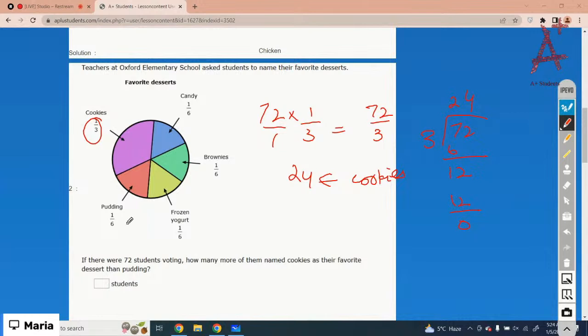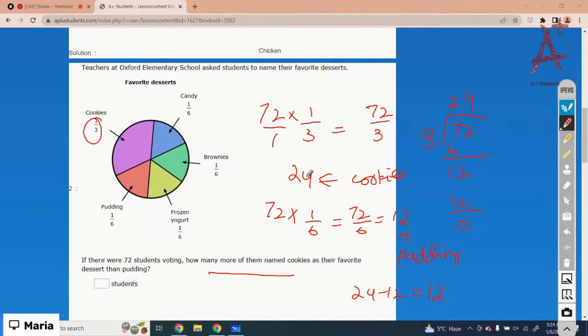Now you have to calculate the pudding as well. The pudding is 1/6 of 72, so just divide 72 by 6. It is 12. 12 of them answered pudding. You have to calculate how many more named cookies than pudding. Subtract the pudding from the cookies.